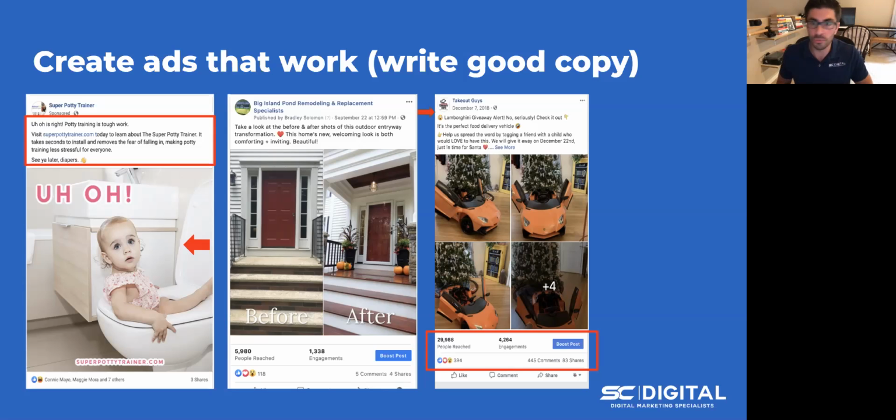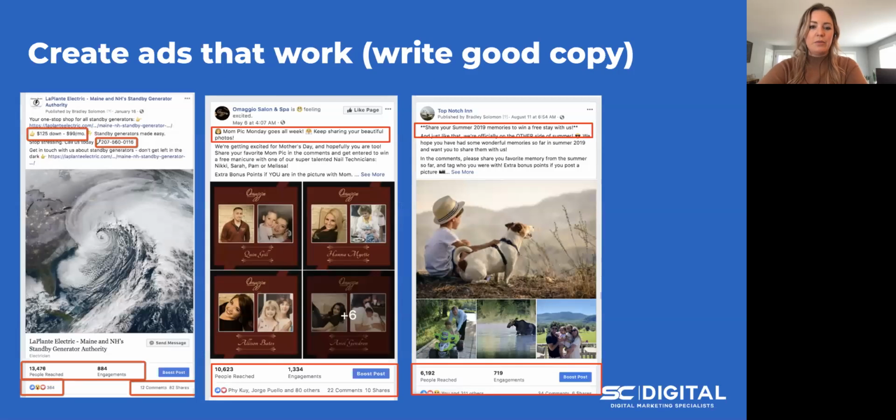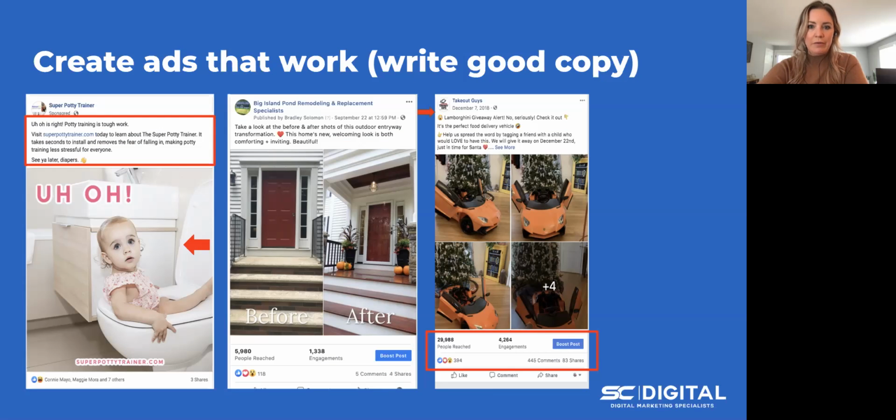On the right-hand side here, you're seeing a contest that we ran. We run this every year for the takeout guys. And it works particularly well because it's fun. You're giving something away. You're basically giving people an opportunity to tag a friend who has a kid who might like this little orange Lamborghini for Christmas, right? It's not a charity thing. It's really just more like, hey, if you've got a friend that has a kid that would like a little orange car, tag that person, and they get a ton of engagement from this. It works quite well. The goal there for that one was probably to increase engagement. So it was the right strategy to implement for that goal.